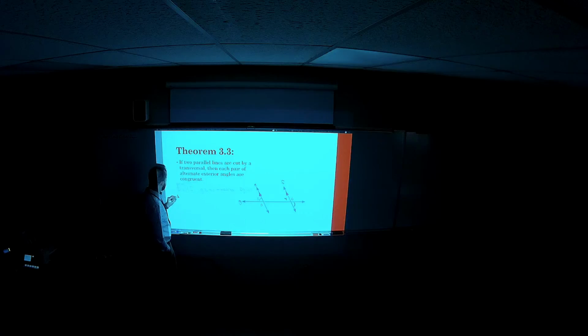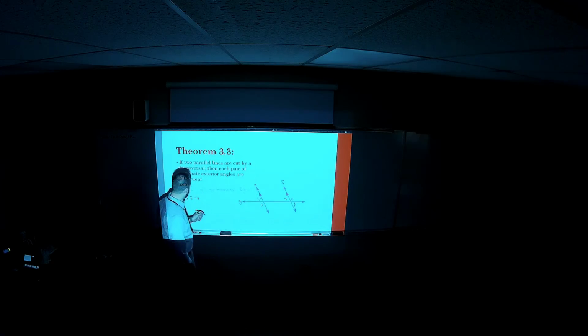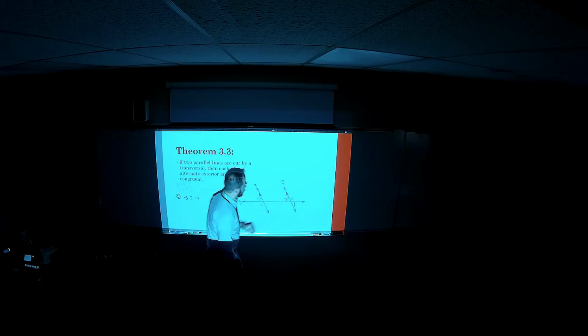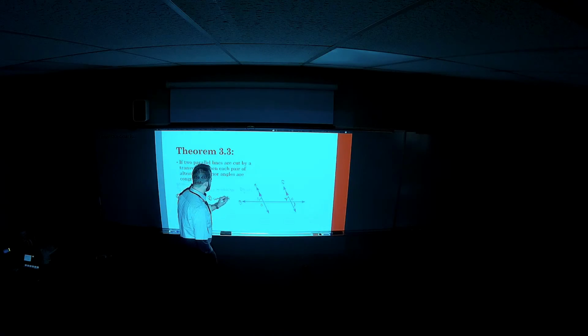I don't care how you start this theorem or the proof. I'm going to start with the postulate we learned. What can you tell me about angle 5 and 4? They're equal, because they're corresponding to each other. One's interior, one's exterior, they're on the same side of the transversal, so they're not touching. So those are corresponding, so 5 and 4 are automatically equal. And that postulate was the corresponding angle postulate, Postulate 3.1. Corresponding angle postulates. They're equal.